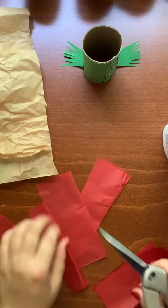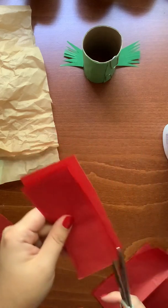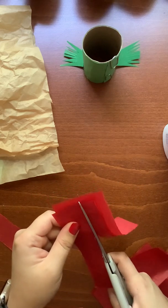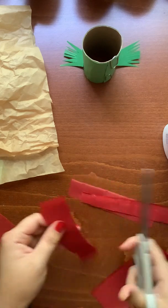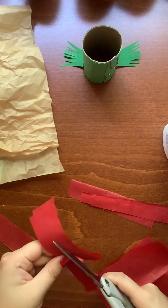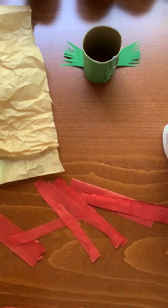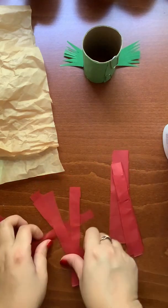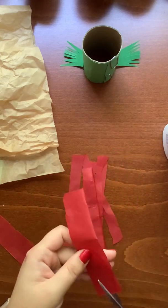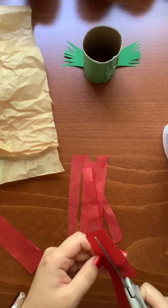Okay. And I like to stack my papers like this because then it's easier to cut. Okay. And like this. Okay. I think that is actually going to be enough for this. I actually like these pieces, thin ones. This one's a little bit thicker, so I'm going to cut this in half.